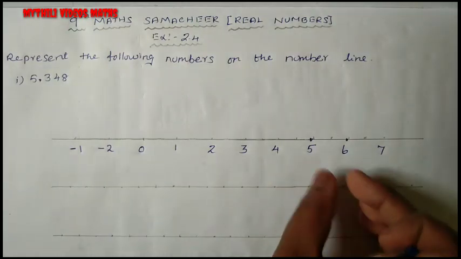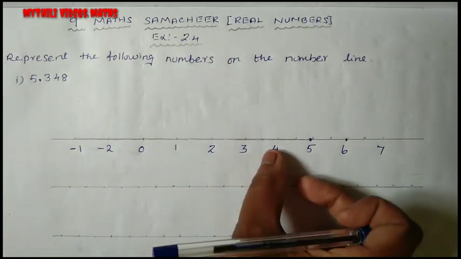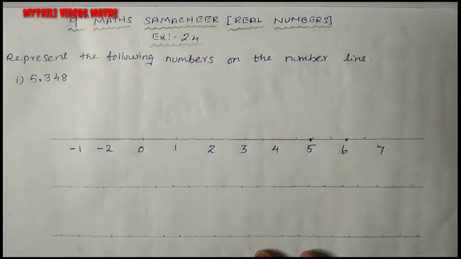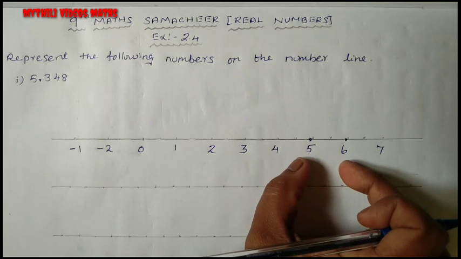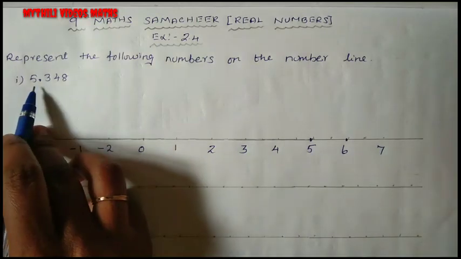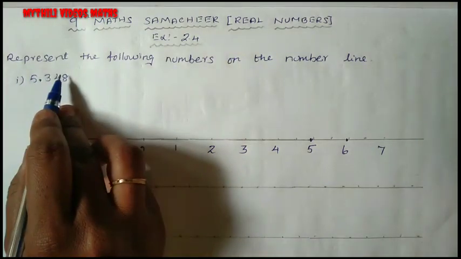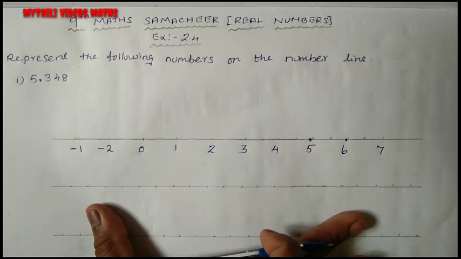Okay, after that, in the 5, actually 1 centimeter we can take. When taking 1 centimeter, with 1 digit it's not a problem, we can write. Suppose 2 digits or 3 digits, then there is not enough space. For that, I am taking 2 centimeters like this. So here listen, 5.3. So after taking the next line, the numbers between 5 and 6 we have to write in the second one.